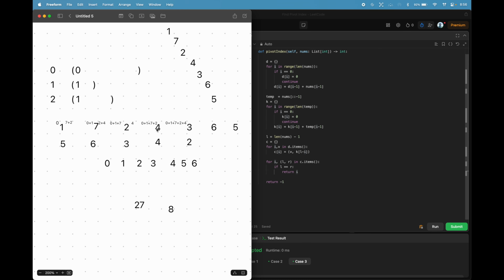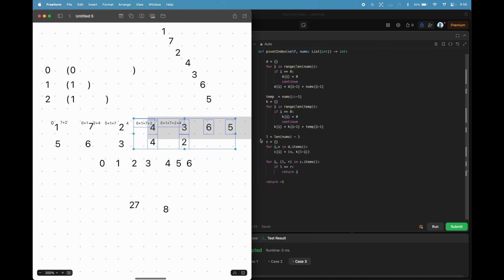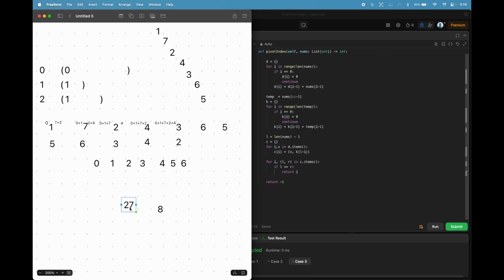And what would be the sum of the same element? Okay, we are questioning this one. So whatever is to the right of it, you get it, no? Like 27 minus 8 minus 1 will give me the right sum. And at any moment, if the left sum and right sum are the same, then that's the correct position.